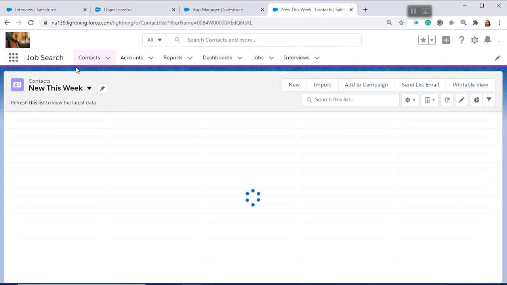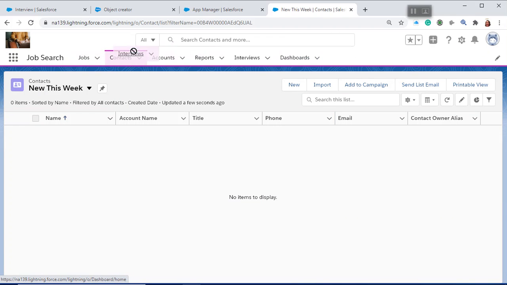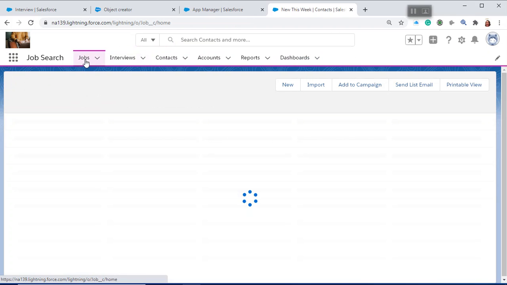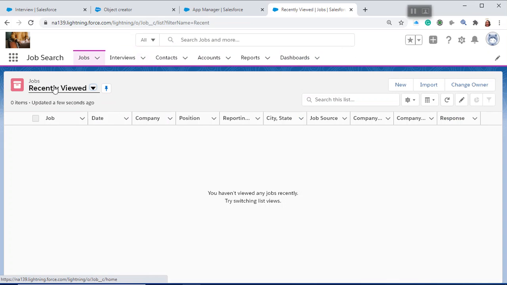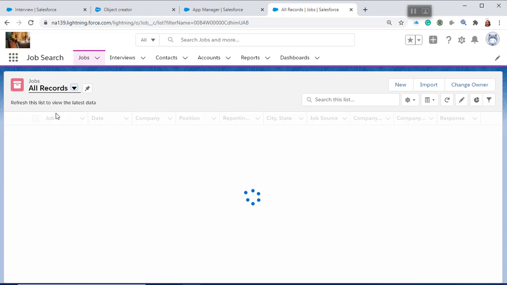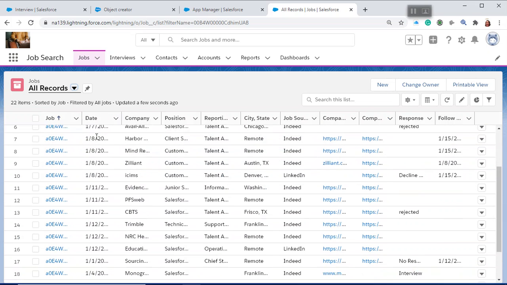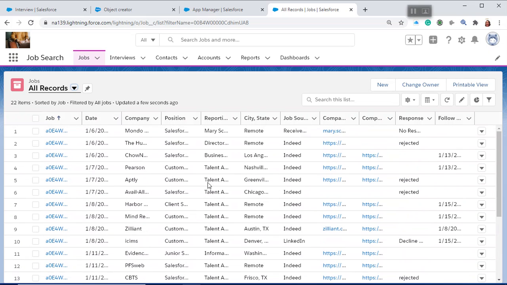So here we go, we have that job object, and as you see, it was created. And let's see all of the records. And here we go. Here are all the records that were created on the job search app.